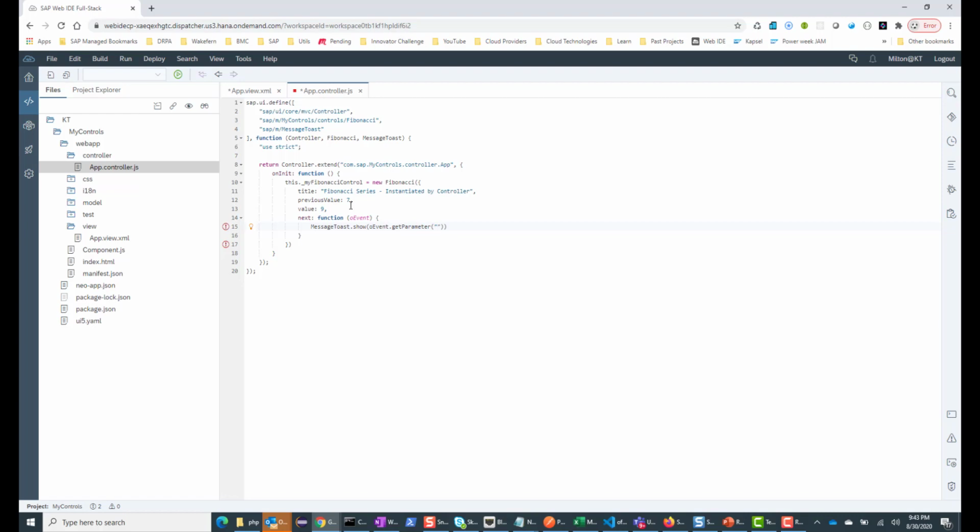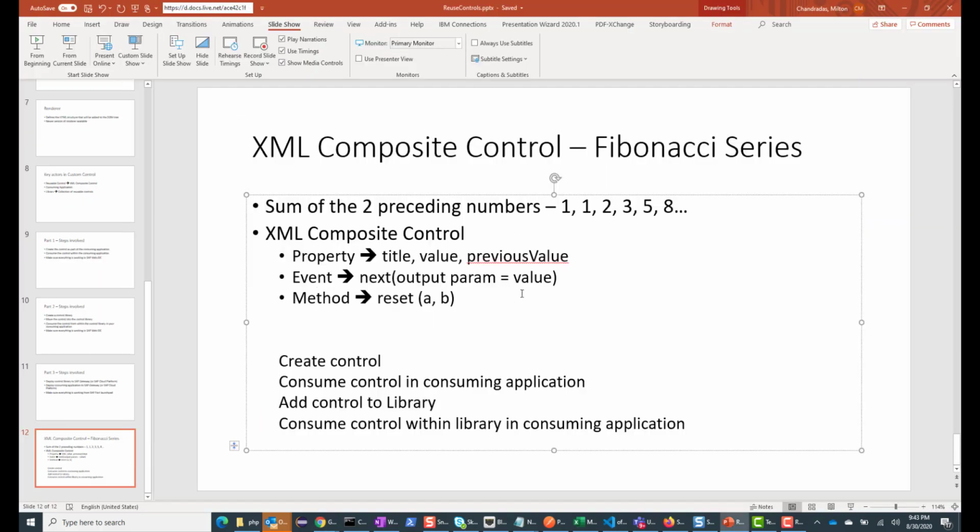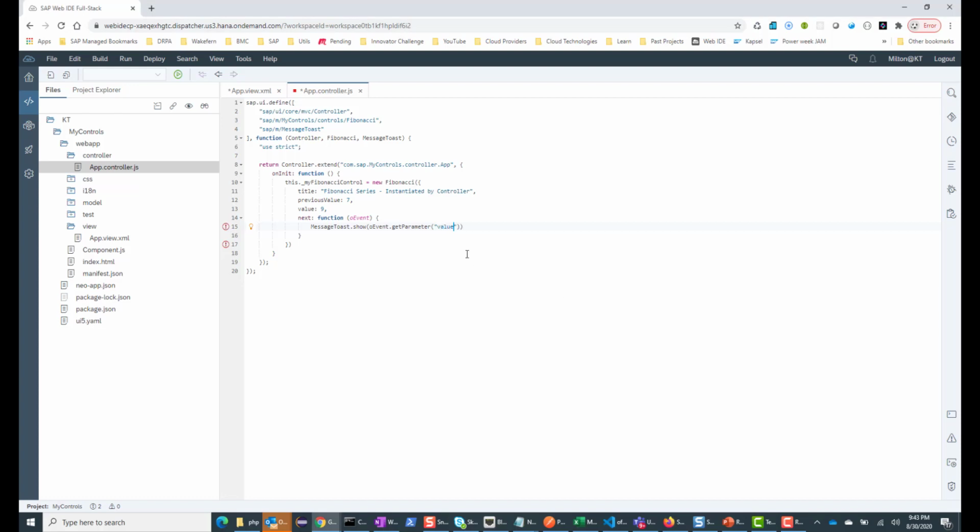So we're going to pass the parameter value. So we just say value. So this is, if you've used other SAP UI5 controls, this is pretty much how you would do that with other UI5 controls also.